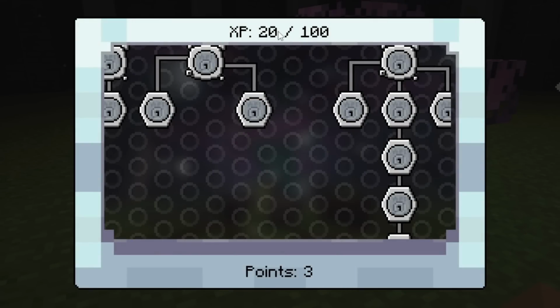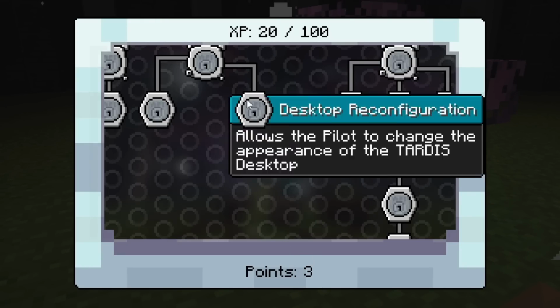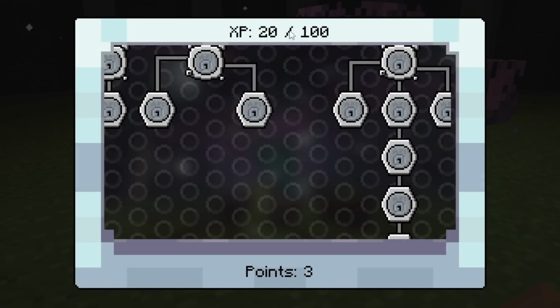So as you can see, it says XP 20 out of 100. However, that doesn't mean we've got 20 XP. It basically works on a point system. So for every 100 XP, you gain 1 point. I've done a few test flights and stuff, meaning in total, I've accumulated 320 XP, meaning I'm 80 XP away from the next point, basically.